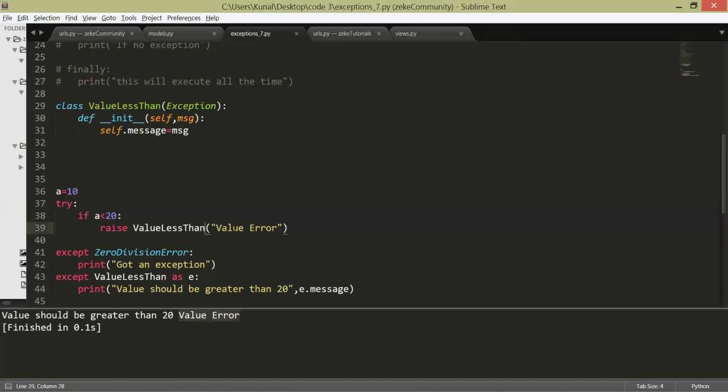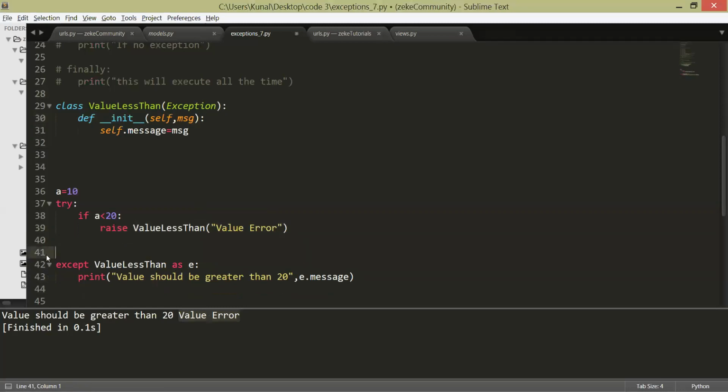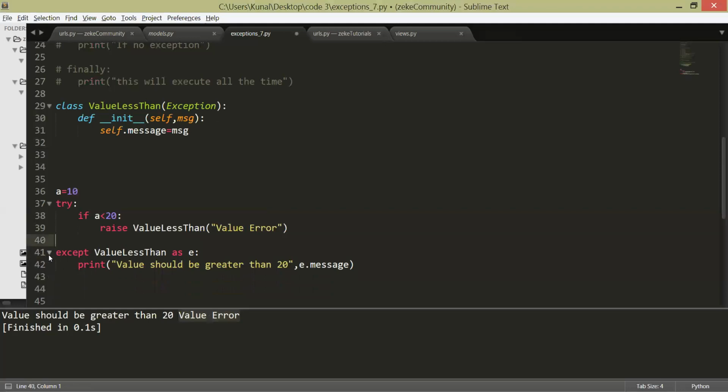This is the optional part: if you want to pass a particular message with that, then you can do it. Otherwise, if we just remove this and just write pass, that also works. So e is an object. Exactly. We are creating the object e of this particular class, and then we are just accessing the variables which are storing the message. Clear? So this is how I can declare my user-defined exceptions.